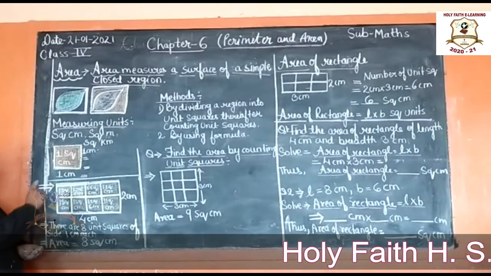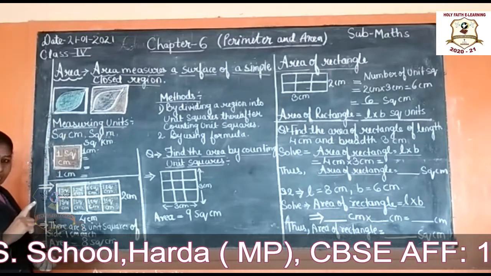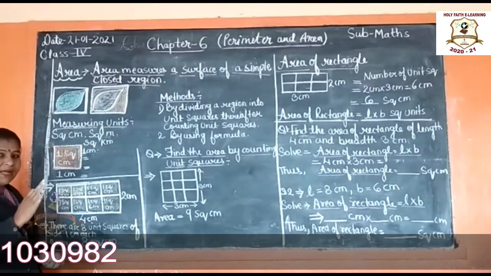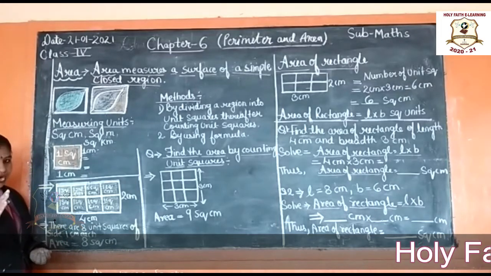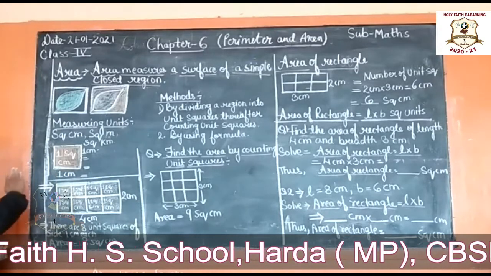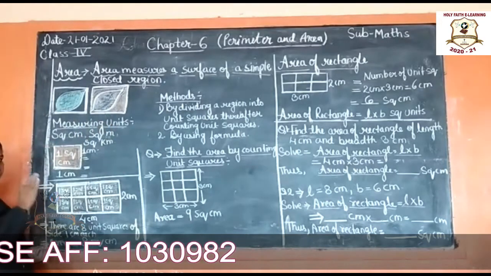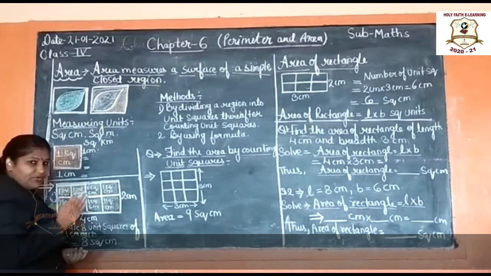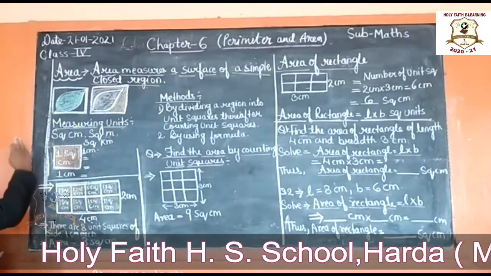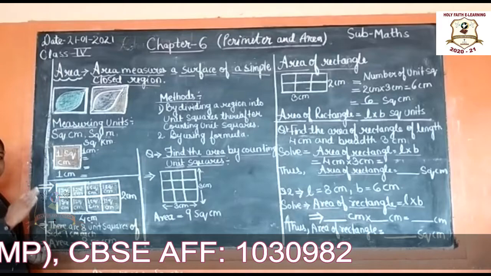Okay students, now here we can see that two figures are given. If we place one leaf on a white sheet of paper, and when we remove that leaf, the region occupied by the leaf remains white. The portion where the leaf was placed remains white. So here we can say this white region is called the area of the leaf.